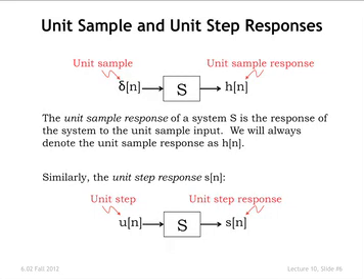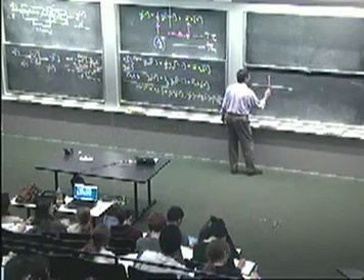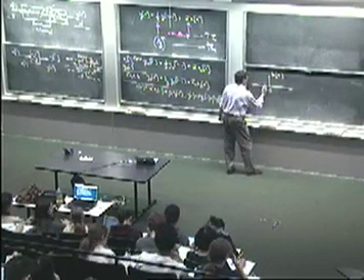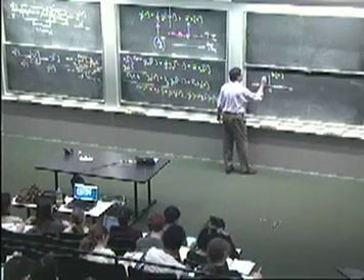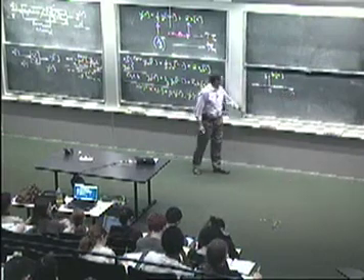Okay, I defined last time also a pair of special signals, which you've seen before. The unit sample signal, which has the value 1 just at one point, and the unit step signal. So let me just sketch them out for you here. So the unit sample, this is a signal delta n, which is an entire signal. It's not just the number 1 at time 0, it's the entire signal. Okay, that's the unit sample function.